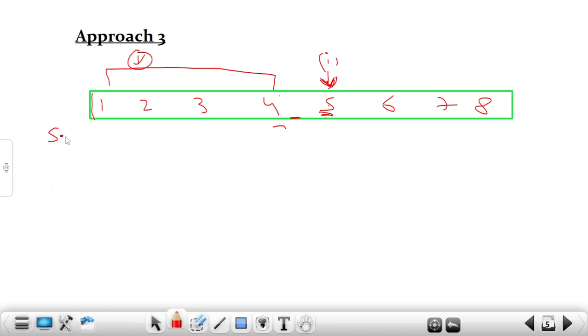Initially I have the sum 0. Let's say I'm taking this sum which is 1, and I'm starting from this point, because for this element I already know that there is no element which is smaller than this. So in that case, answer of 0 is always going to be 0, for the sorted array, not for every array that we have. Now initially the sum is 1 and I'm at this point. I know that the sum of elements just before this is the sum of elements smaller than this, which is 1. So I can store one pair: for the element 2 the sum is 1.